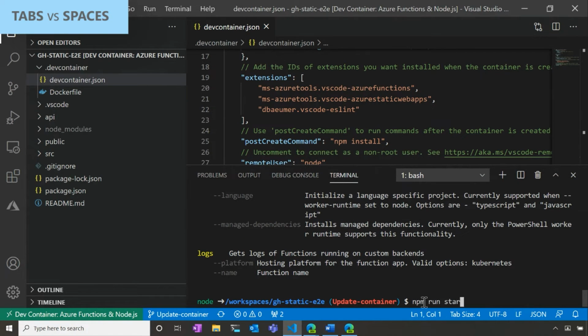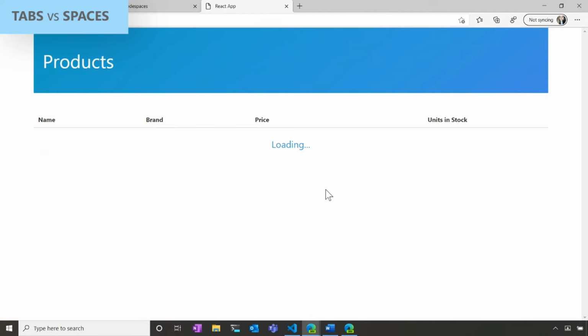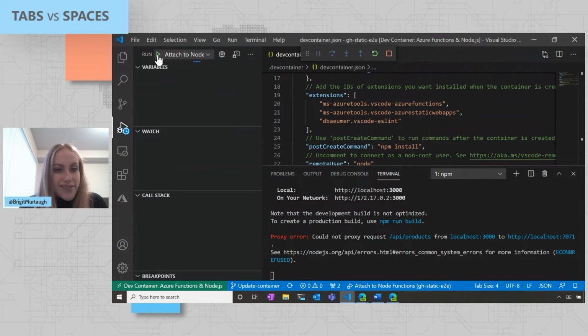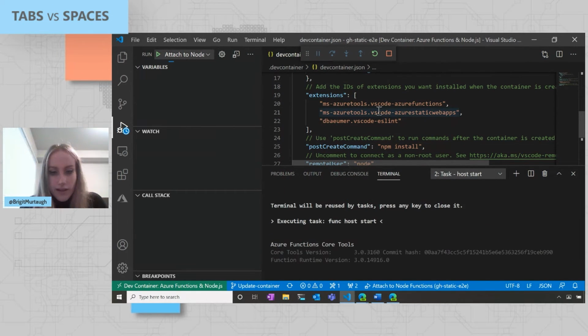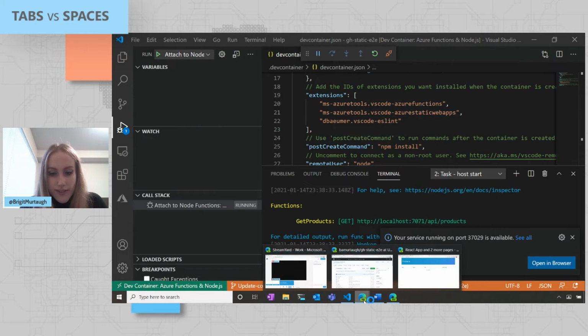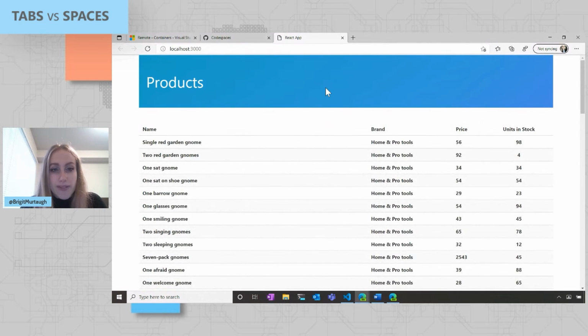And what I can do, start the front end here, do an npm run start. I'll close that old tab. All right, so we're starting up our React app front end. And while that's loading, so we haven't started our back end yet, I'm going to go ahead and start our back end. Alrighty, so you can see here, launching that. Cool, our service is launched there. So now if I refresh, we should be able to populate some data, and awesome. So now we are successfully able to use remote containers again in Visual Studio Code for an even more complex containerized setup on our local machine.